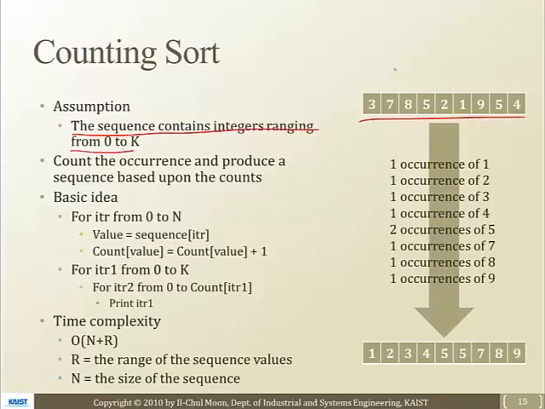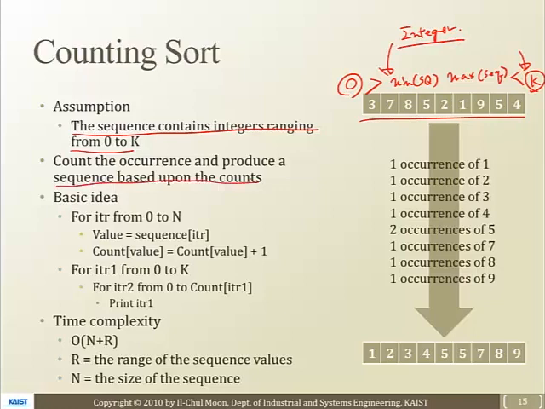The maximum value of this sequence will not be greater than k, and the minimum of this sequence is not smaller than 0, and they are integer values. Then what you can do is count the occurrences and produce a sequence based upon the count.